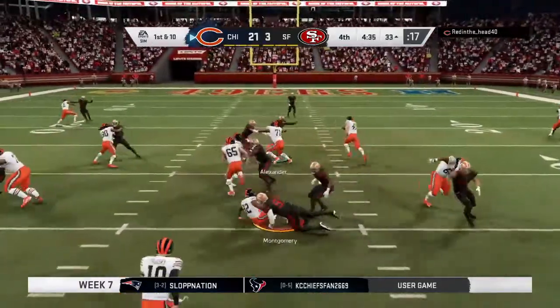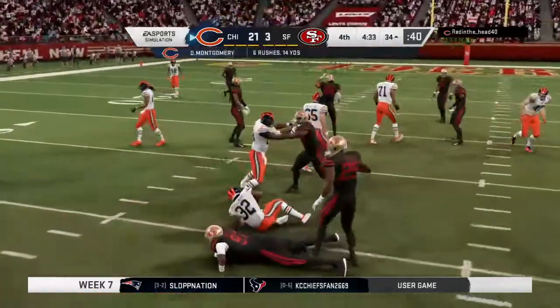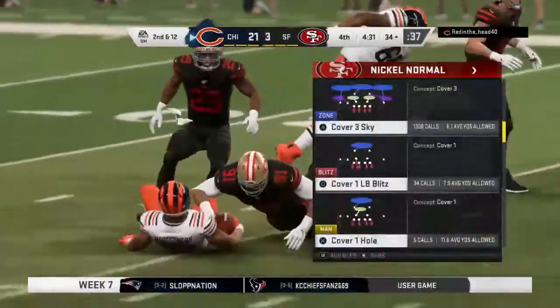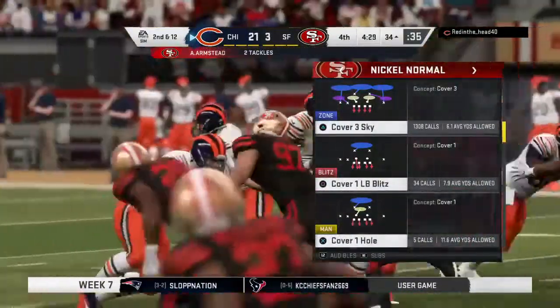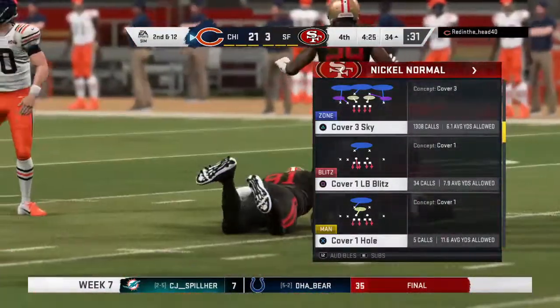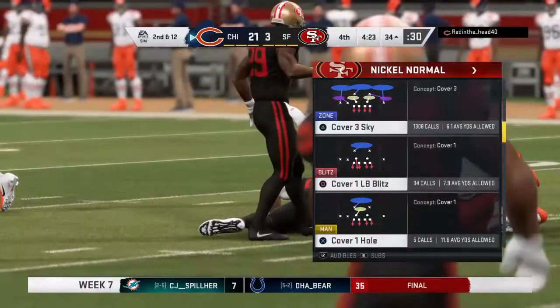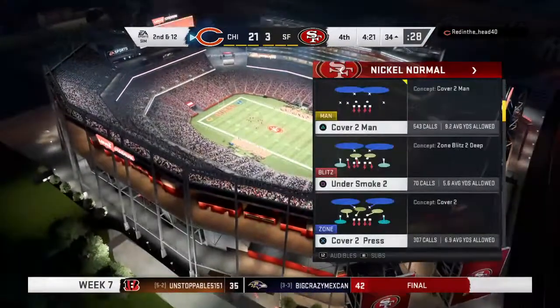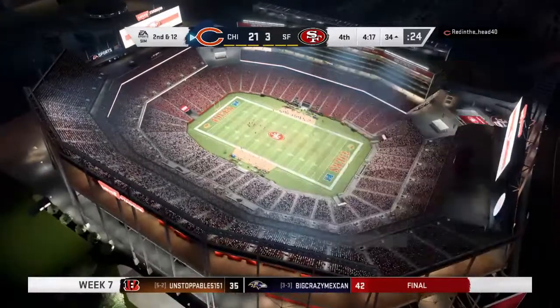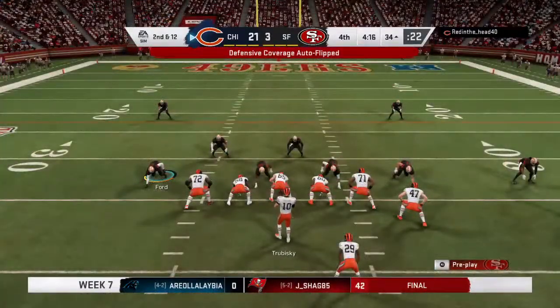On the carry, it's Montgomery. And he will lose yardage back to the 34-yard line. That's going to go as a loss of 2, and it'll be 2nd down. Brandon, it's clearly a running situation when you're up in the 4th quarter. They're going to have to stack the box and make it difficult for them to move the ball. Made it very difficult right there. Now they need to repeat that effort. Yeah, bring 7, 8, 9, whatever it's going to take to slow them down.